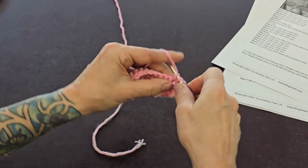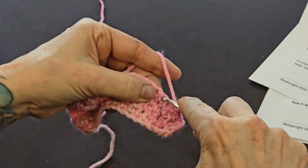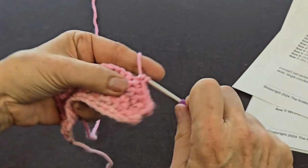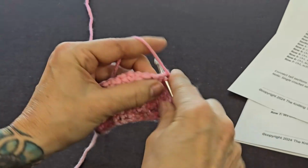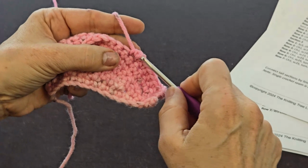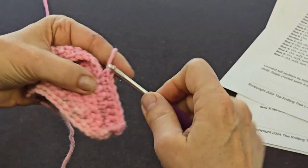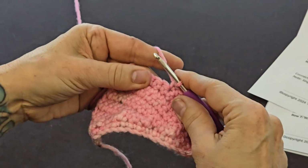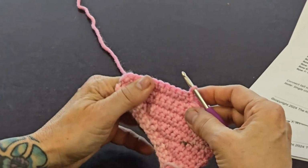Right. So that's 2, 3, 4, 5, 6, 7, 8, 9, oops, 9, 10, and 11. Okay, we have 11 across. Now we're going to turn and go back the other way.